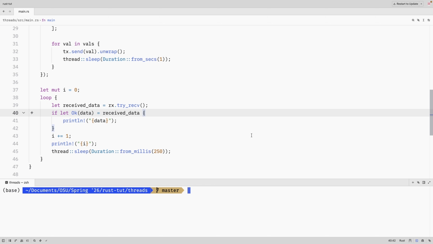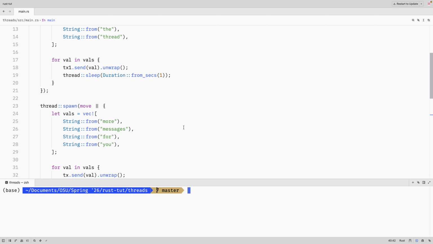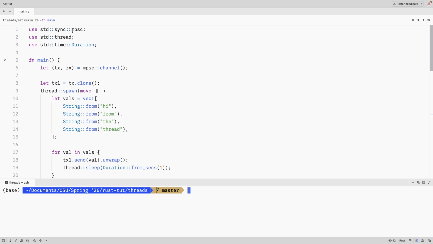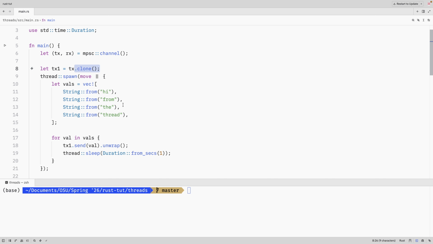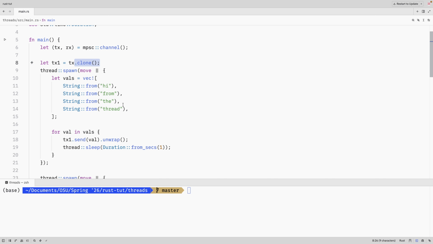That's it for this video. In a nutshell, we saw how we can pass ownership of values from one or more producer threads to a single consuming thread with the, you guessed it, multi-producer single-consumer message type. We used clone to create multiple transmit instances, which our producer threads can use to send data to our single receiver instance. Do know that this type does not support having multiple receivers on the same channel.